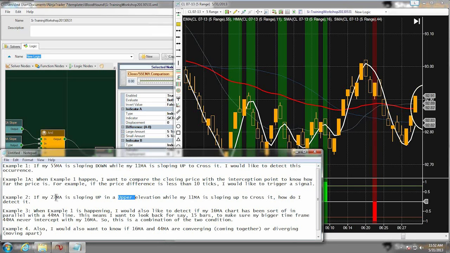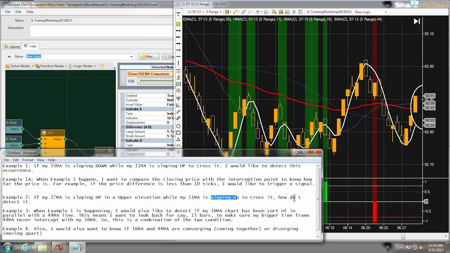So the slower moving average would have to be in an upper elevation, while the 11 moving average is... so let me back up here. So the slower moving average is sloping up, and it's in the upper location, and the 11 moving average would also be sloping up to cross it.